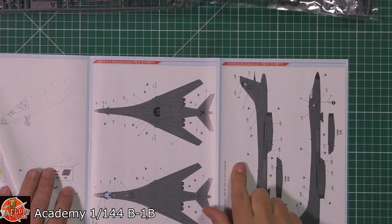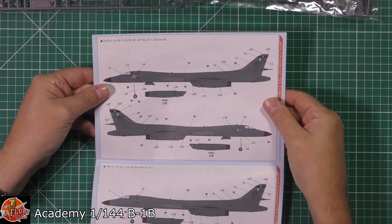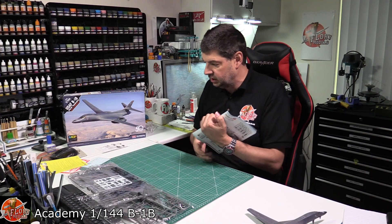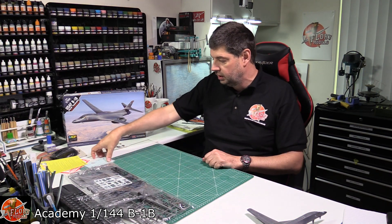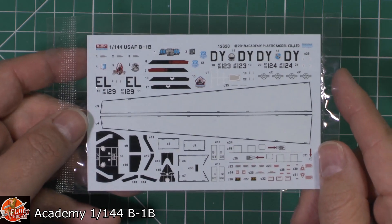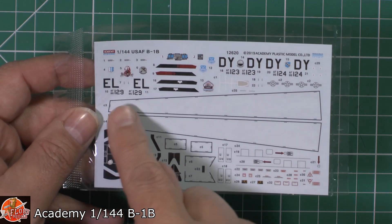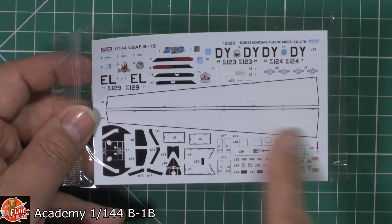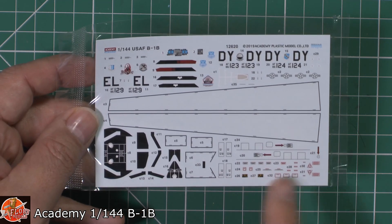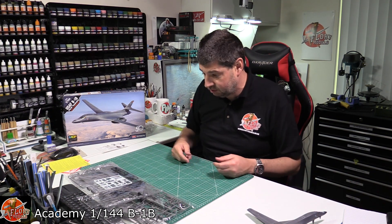Down in Manual 2 it's talking about decal placement — there aren't loads but they're nice. We've got the Fairford one and the other operational ones right the way through. Odd having two manuals, but there we go. The decals look very nice, and because they're done by Cartograph, they're going to be fantastic. There are one-piece decals for the wings — very thin — and if that was just a black line, trying to get it straight would be a nightmare. You can place it down and cut the inner carrier film out with tweezers. That's a definite highlight.